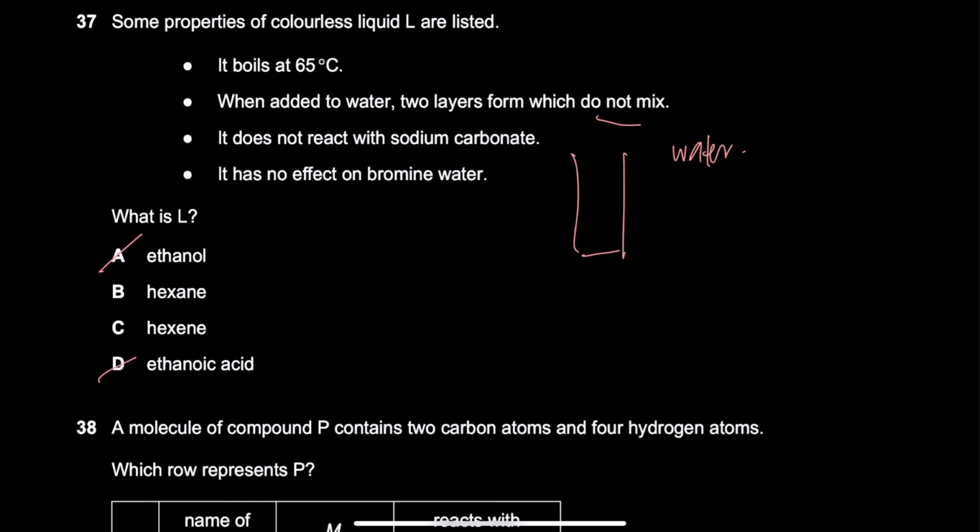Now ethanol and ethanoic acid will mix. They'll dissolve in water, right? Ethanoic acid is an acid. They will mix. They're soluble in water. Ethanol is also soluble in water, right? Take some alcohol, pour it in water, they will mix. That's why when you go to raves and parties, you can't see the difference. The police can't see the difference between water and alcohol because there's no layer that's being formed between ethanol and water. And later on, you'll study this, why this happens is basically due to hydrogen bonding. But for now, just realize like vinegar, you can't tell the difference between water and vinegar. If they were forming two immiscible layers which were not actually mixing with each other, then you would have seen that. But that's not what happens in real life. So the only two options you have are hexane and hexene. And then it says it has no effect on bromine water. So if it has no effect on bromine water, you'll realize it's obviously going to be hexane, not hexene, because hexene is an alkene and it'll decolorize that bromine water.